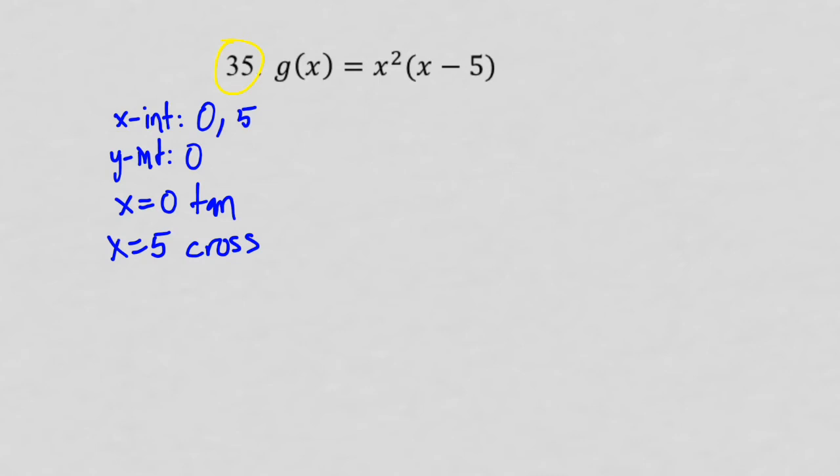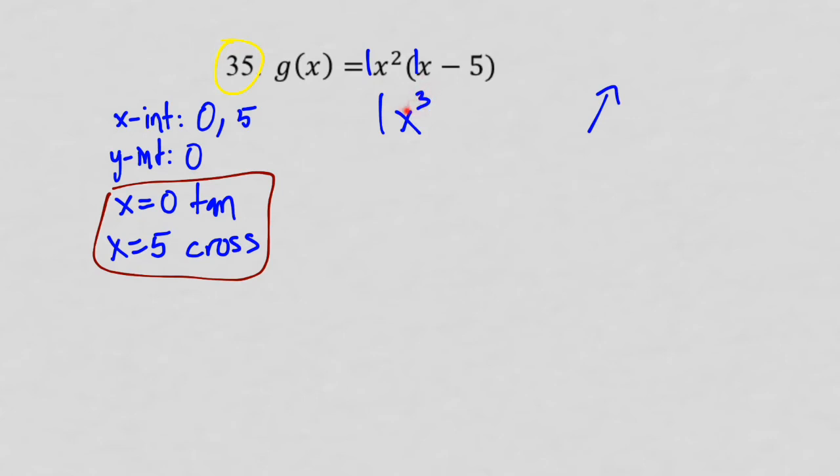Next, I'm going to identify the end behavior so that I can graph it. So I know that. Those are the x-intercepts. The end behavior, remember what I said? Look at the a value for each one, the leading coefficient. It's 1 times 1, so it's just 1. X to the, this is x squared and this is x to the 1. So together they make x cubed. According to that end behavior, a is positive, right? Positive a, that means that it's going to go up on the right side.